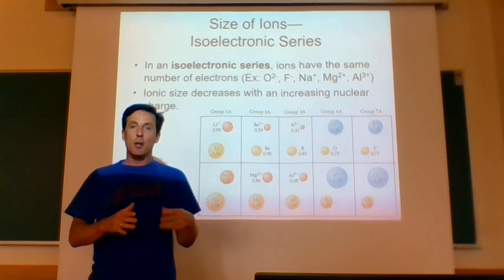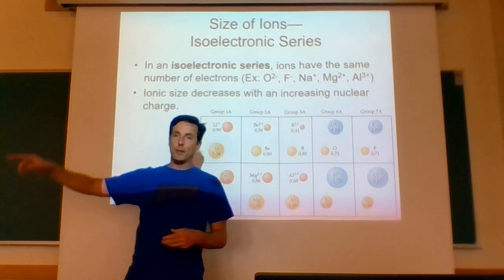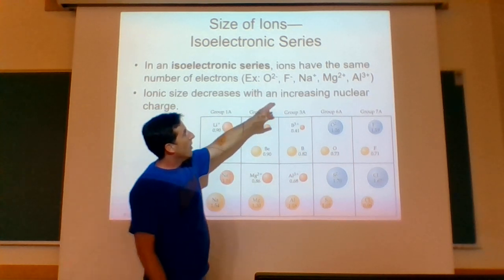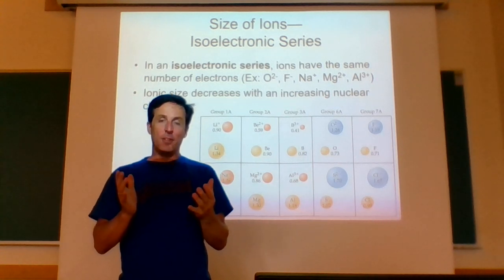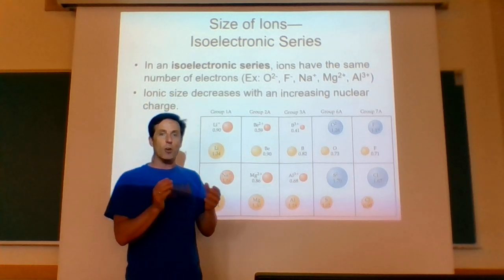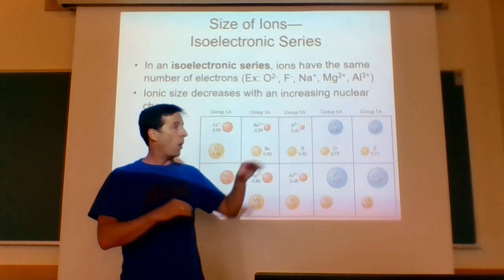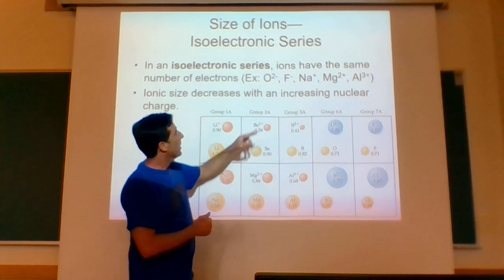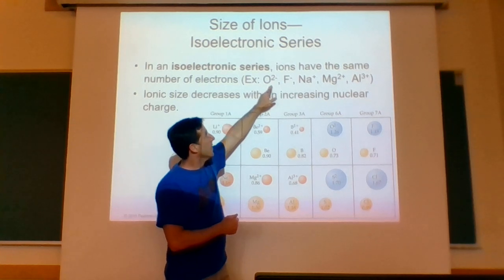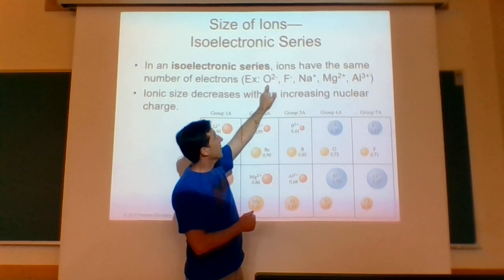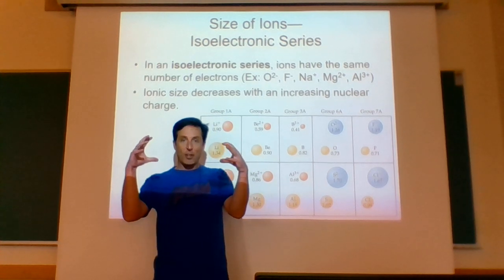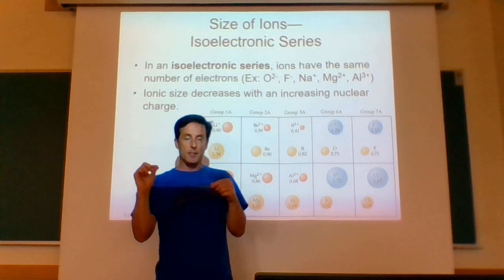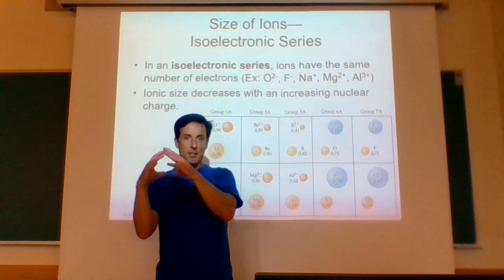I could determine an isoelectronic series for any of the noble gases up there, but this is one example of a set. Amongst these, if they all have the same number of electrons, then that's not going to be the key for the comparison, because they're all going to be 1s2, 2s2, 2p6. All of those have the same configuration. But what is different is the number of protons. Oxygen only has 8 protons in its nucleus. Fluorine has 9. So if I were to compare those, they both have 10 electrons in the cloud, second shell. But if one atom has 8 protons and the other atom has 9 protons, the one with more protons is going to pull the electrons in tighter.